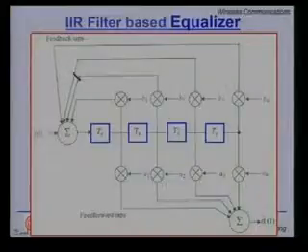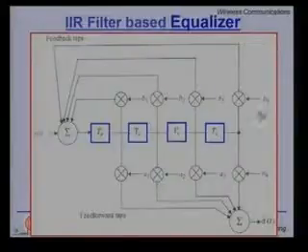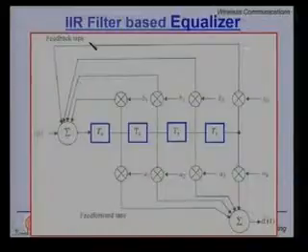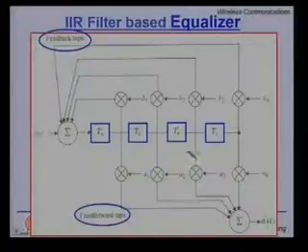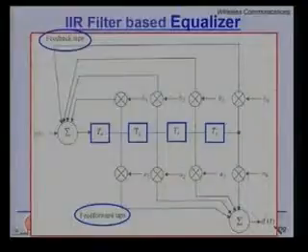Even though there is a feedback, please note there is absolutely no feedback from the D hat T. The D hat T is not being used to update the taps at all. Therefore, it is still a linear equalizer. So, there is a feedback path, but feedback for the taps alone. So, we have two loops, the feedback taps adding up here and the feed forward taps adding up here to give you the estimate D hat T.